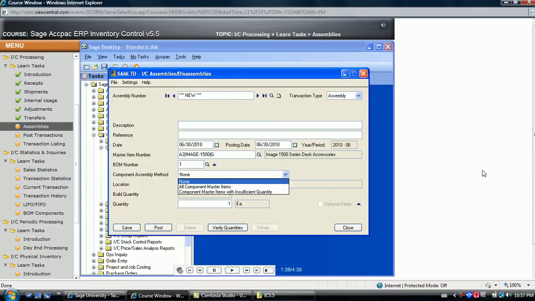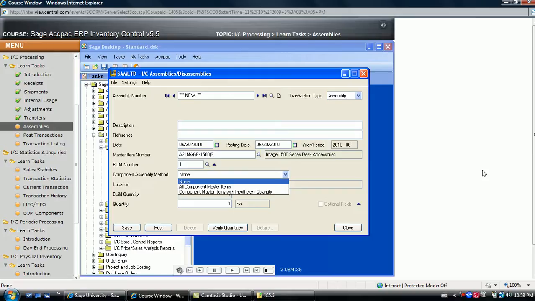For example, assume you want to build 5 of this master item, of which, let's say, there are 3 component items, A, B, and C. To be built, assume it needs a quantity of 1 item A, 2 item Bs, and 1 item C. Let's also assume that item C is also a master item, consisting of 1 item D and 3 item Es.